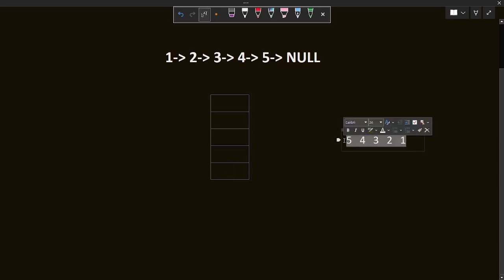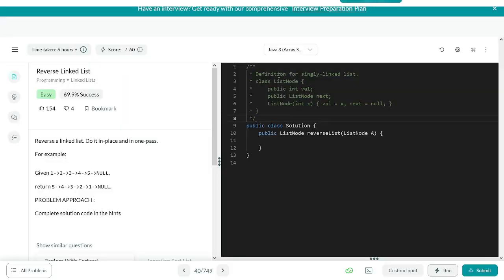As we can see, our linked list has been reversed. Let's just code it out a little bit and understand it in more depth. Over here we have a class named ListNode, which is essentially our node, which consists of a data value and the address of the next node. In order to incorporate the stack data structure into our code, let's go ahead and create our stack data structure.